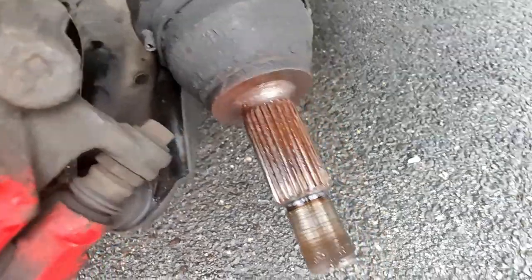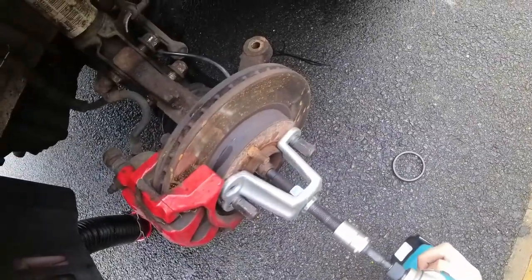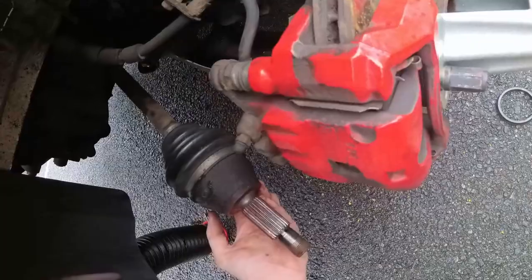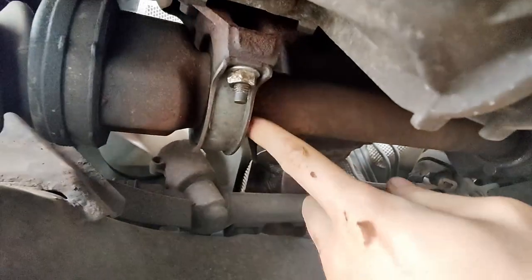This axle in particular was really badly seized in there, but luckily this tool made it light work. Here it is. You see this one's maybe not as badly rusted, but it's still pretty bad. Okay, so back under we go, and now to remove the axle on the driver's side, we just need to remove this one bracket and then it should come out.